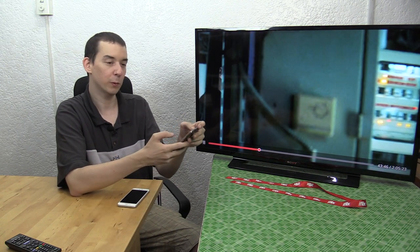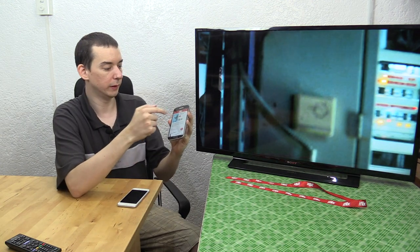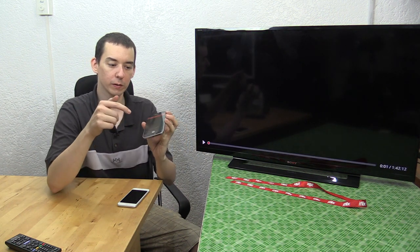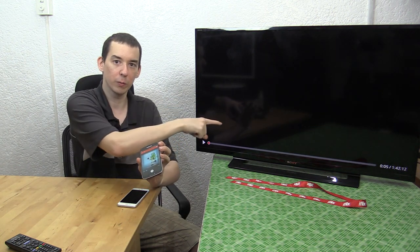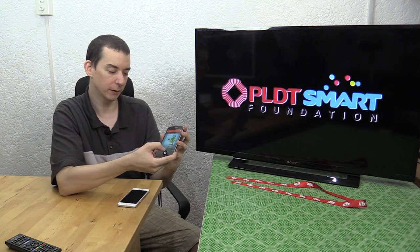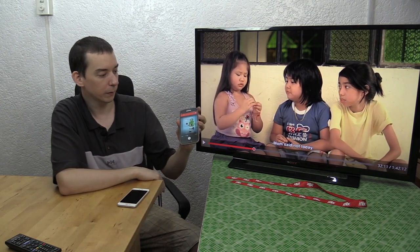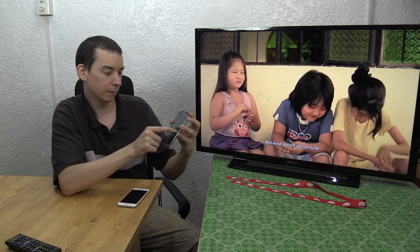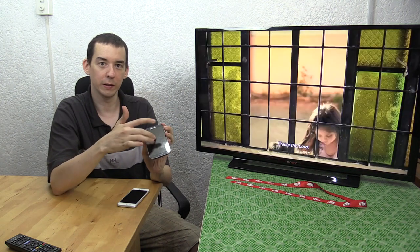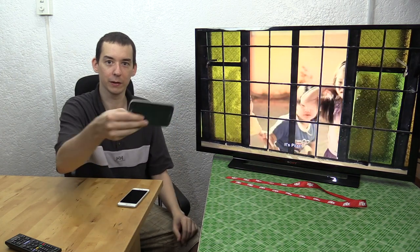If I want to pause it, I can pause it. Now I want to show you something pretty cool. It's not your phone downloading the content and then sending it to the Chromecast — the Chromecast is actually connecting directly to iFlix and streaming it. So what that means is that even if I turn this phone off, you can see the phone is now shutting down, but the movie continues to play. So you're not reliant on the device. Once the device has told the Chromecast to start streaming, that's it — you can get rid of the phone and just watch.